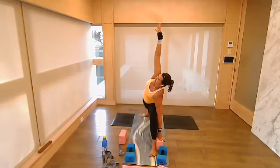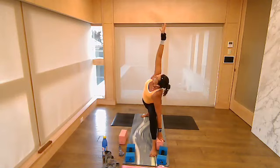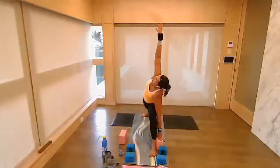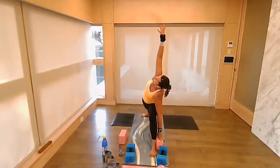Draw your head back in line with your spine. You want to do that. Pull your head back in line with your spine and then look up. Feet, thighs, pelvic floor are turned on. Jaw relaxed. Breath is full. One more.